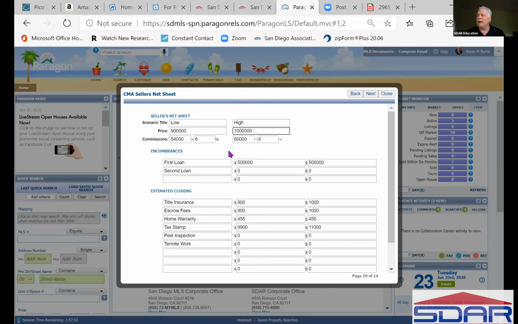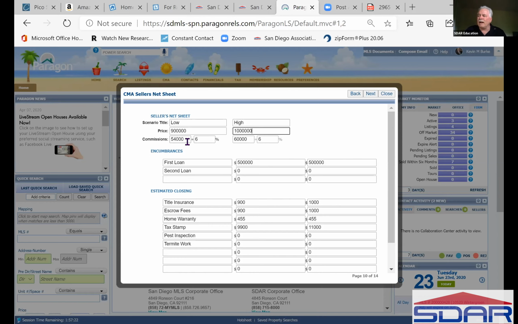Obviously, maybe the seller says, well, will you take 5% if we sell it for 900? And I say, why? And they say, well, because I'm taking less money. And then my response is always going to be, well, so am I. If you take less money for the house, you've reduced my commissions correspondingly, but whatever. Some business models have you taking a different commission if it sells for this much versus another figure. So I put in 6, that's where it is.